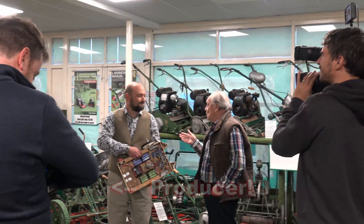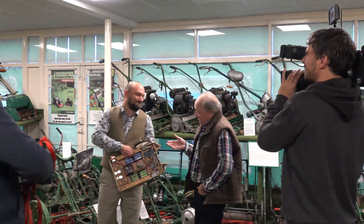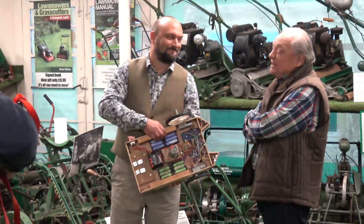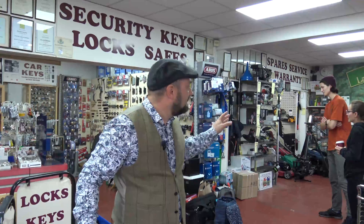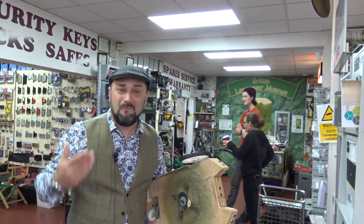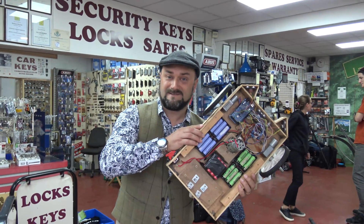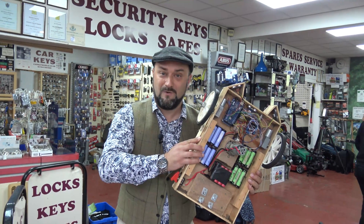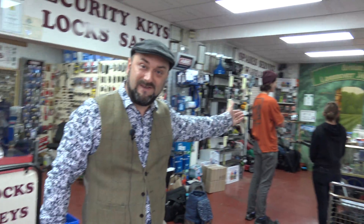Anyway, here it is. We're here — this is the museum for lawnmowers, right? And you have got something here that you have made, or should I say invented. Could you show it to me and tell me exactly what it's supposed to be? We're in the British Lawnmower Museum in Southport. We've driven about four and a half hours up here. It's really wet outside unfortunately. So what we're going to plan to do today, hopefully, is get some video footage of the wonderful old robot lawnmower that started the YouTube channel all those years ago. With a little bit of luck, we might actually be on telly in the not-too-distant future. We've got a whole production team over here on the left-hand side of us.